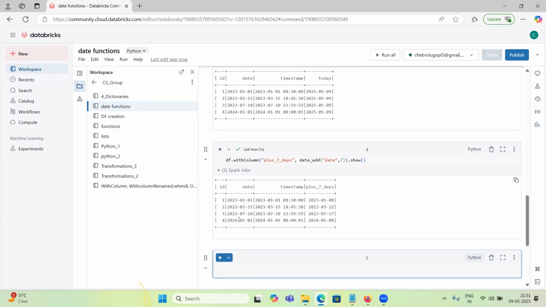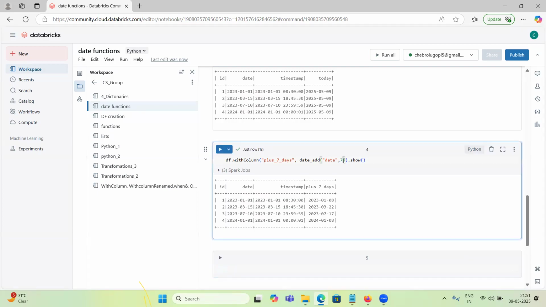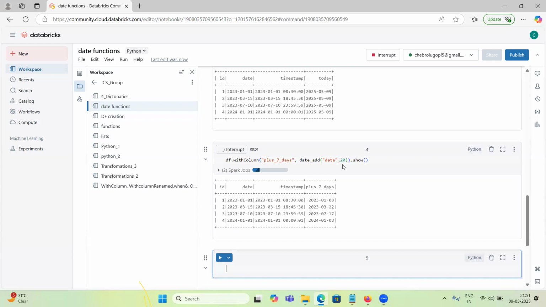And 2024 January 1st became January 8th, 2024. So if you want to add days to the existing column, you can use date_add: column name and how many days you want to add. If you give 10 or 20 days, it will add that many days.